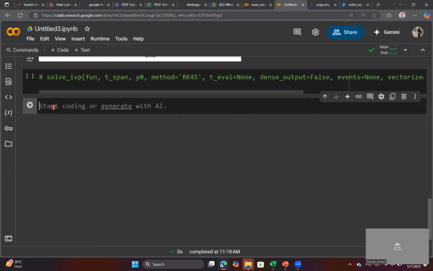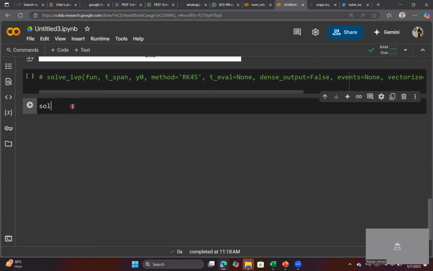In my problem, I defined earlier the t-span. A and B have been defined. Y of 0 has to be provided. Then method RK45, which is a combination of RK fourth order and fifth order. And it is an adaptive method for calculation, so it automatically looks for the optimum step size. However, I'm going to use the one which is like the RK4 method.